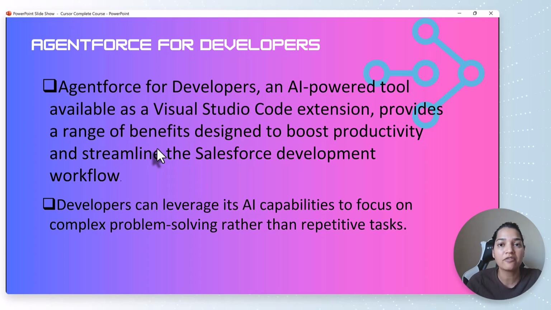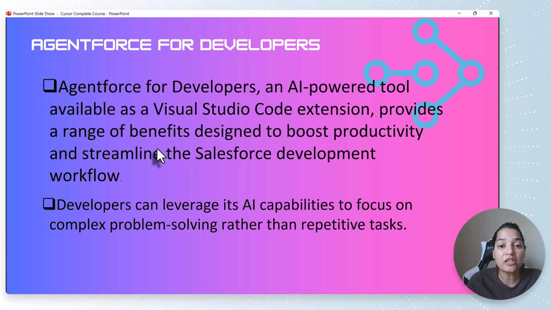So now you have a developer assistant to help you write code. And if there are any repetitive tasks, you can ask this dev assistant within your VS Code to write the code for you. It can write test classes for you. It can refactor the code. It can explain what the code is doing. It can do all those cool things that we were able to do with the help of Cursor. Now you can do it within the VS Code itself.